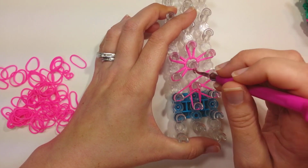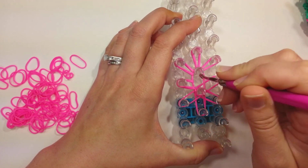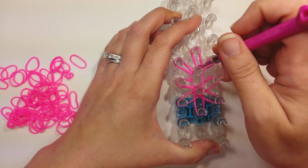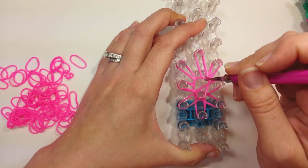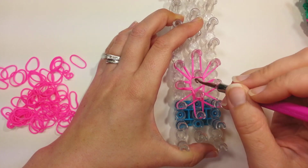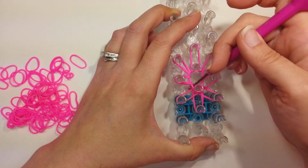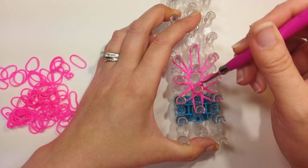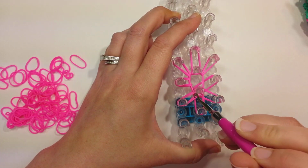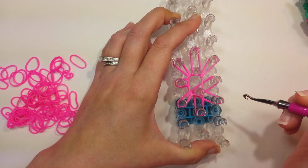And once you've done that, you're going to take the cap band and stretch it down to this pin down here. And if you need to, pull it up on the other side of this pin so that it is these bands that are stretching instead of the cap band. So to help loosen up the tension around here as you pull these up, so you don't get any snapped bands. And then usually if they get stuck like that, I'll just take my hook, kind of pull it around.